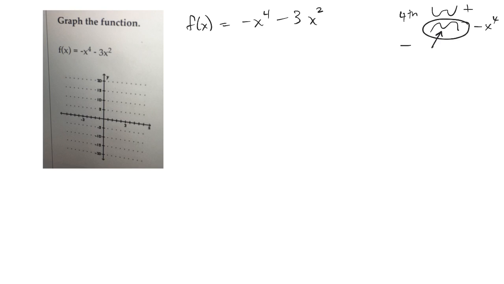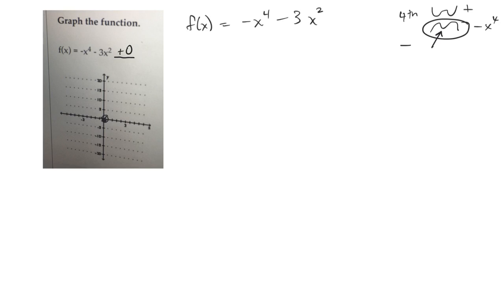Now we can be a bit more specific and figure out where the x-intercepts are and where the y-intercept is. So the y-intercept, since there's no number at the end here, the constant term, I know that it crosses the y-axis at 0. So there's got to be some kind of crossing or balance. There's got to be something happening there.